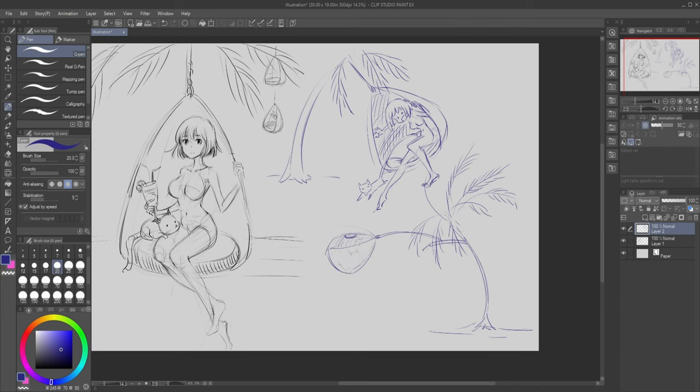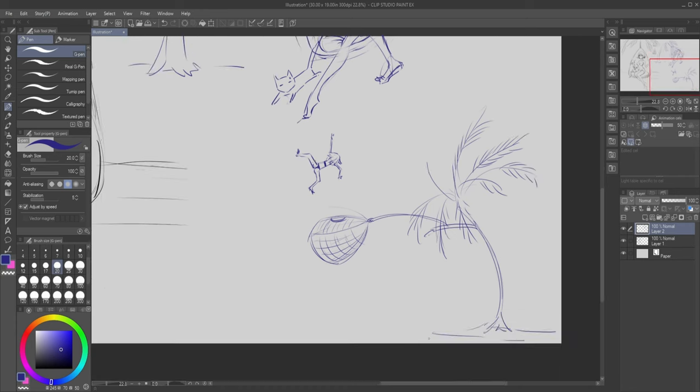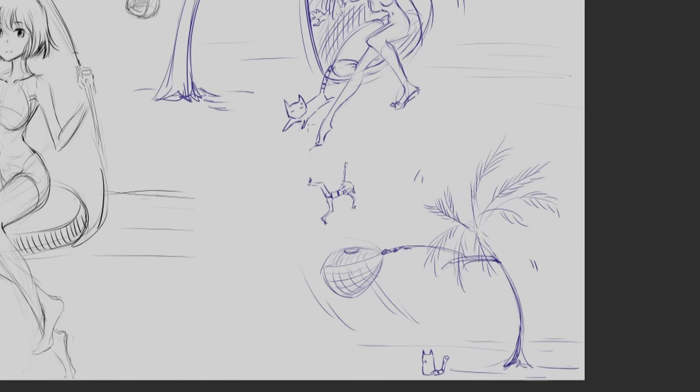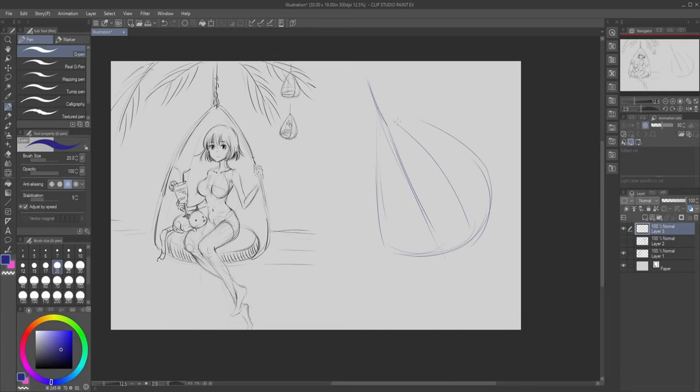Look how happy she is! But I guess she got really hyper — maybe she has really strong legs — and this is what happened. Poor little cat got left behind. Alright, back to business. Although I got distracted by my thoughts and was drawing random stuff, this gave me some great ideas. This kind of doodling gives me motivation to become better at drawing, so I can illustrate whatever wacky stuff I'm thinking in my mind.